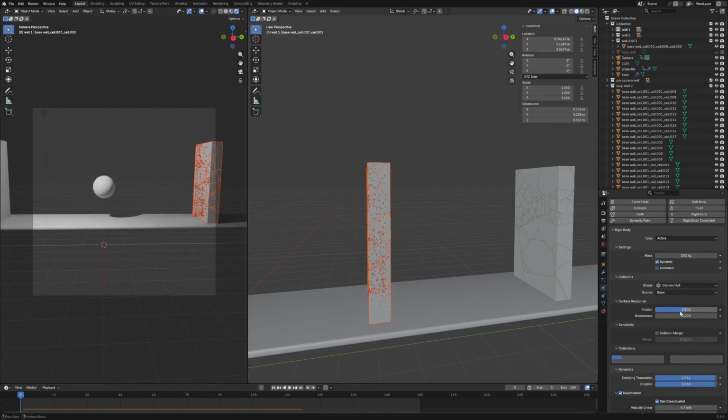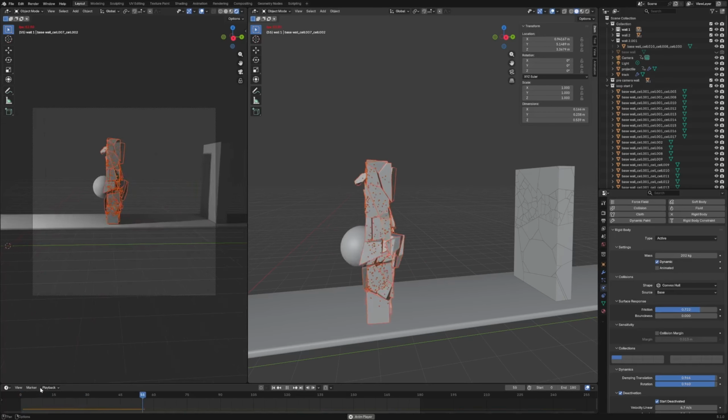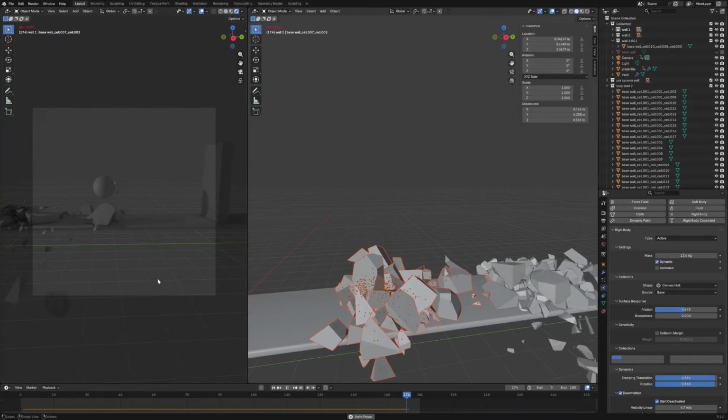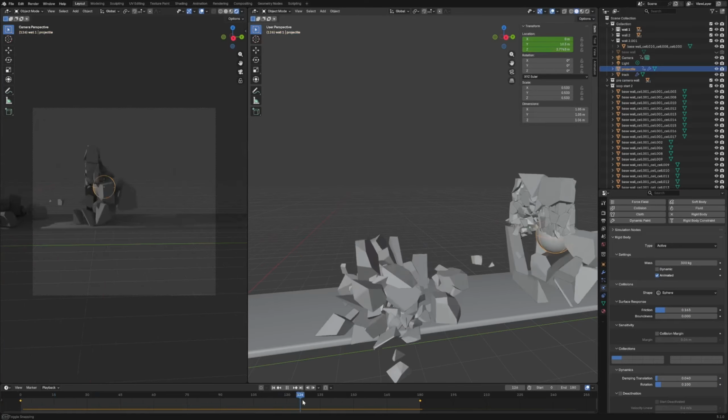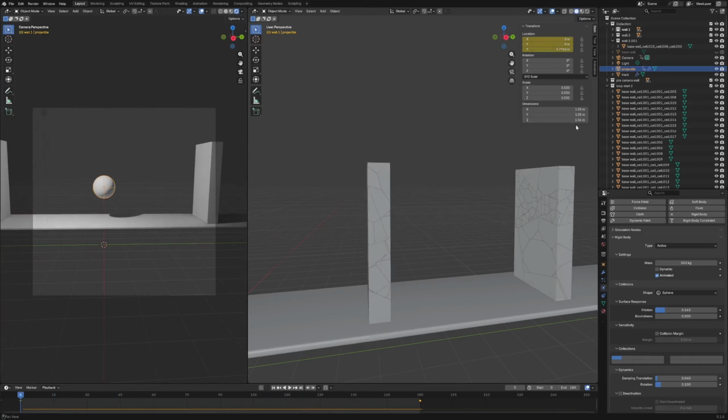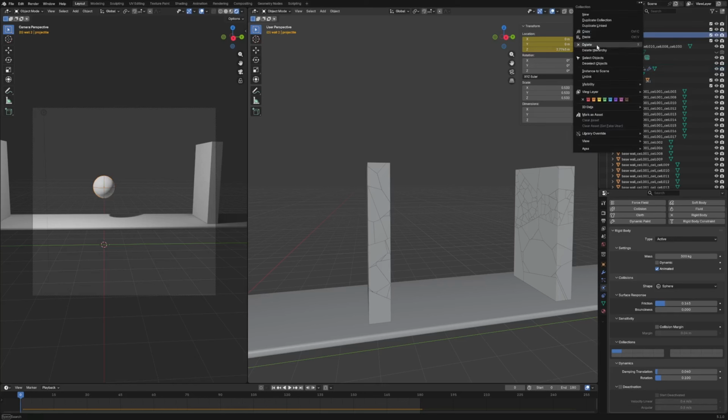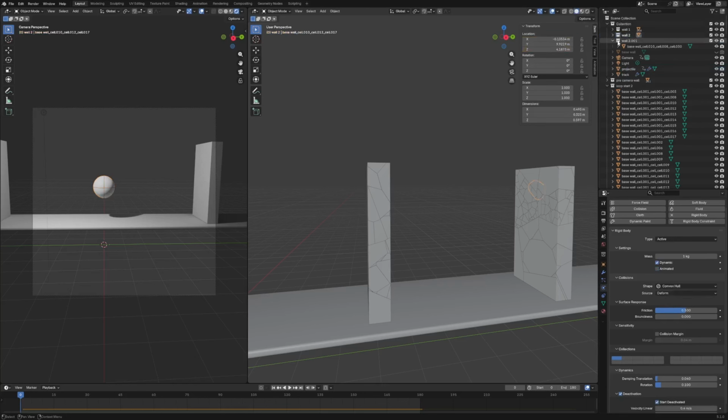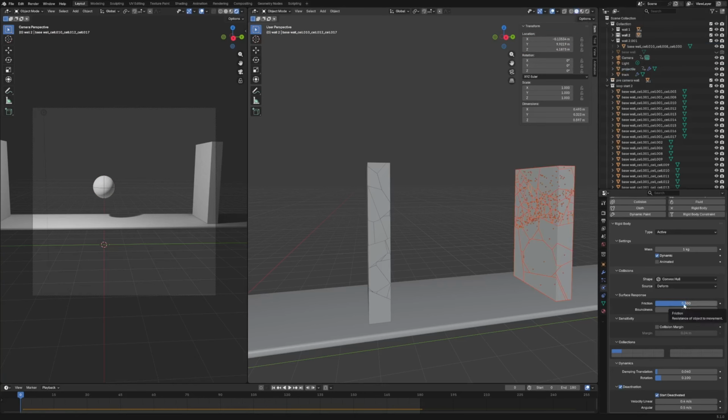Nice, so convex hull is working well. And then maybe increase some of the friction. Nice, so then this is looking good. I changed some of the settings around. I might want to change some of the wall 2 settings. So I'll click one of these guys and then select all the objects. I can also increase the friction and do some dampening as well.